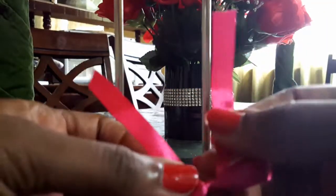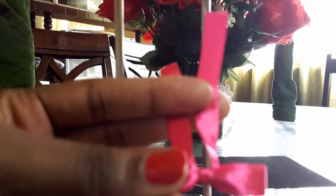Of course, when you form your bow, your tails are going to end up at the top and the bow is going to end up at the bottom. So to complete the bow, just turn it around so that the bottom of the bow is at the top and the tails are at the bottom — like so.